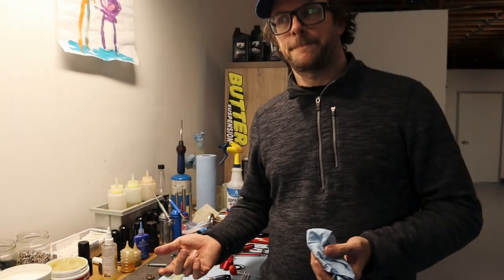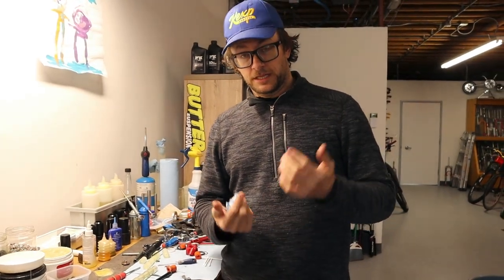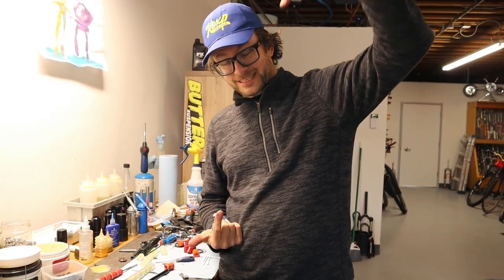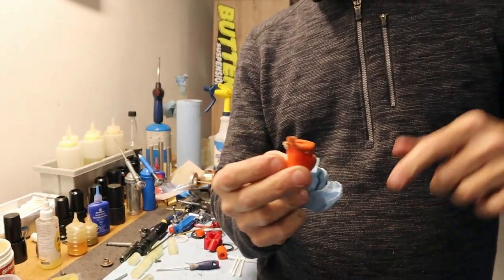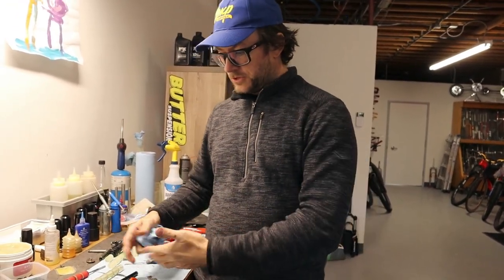guy who came in with a Rockshox Indy. So same general idea, but the difference is on the Indy, you take off the top cap, you take out the elastomers, and the screw that holds the fork together is under the elastomers inside. There's nothing from the bottom. So he brought that fork in and his elastomers weren't like this. They were just goo, more like this. I said, no, we're done, because I was gonna have to literally drill out all the goo and get all the way down and find that bolt. And it just wasn't worth his money or my time. So at least with this design, you can take the whole thing apart, push out the stuff, clean it up, put it back together.